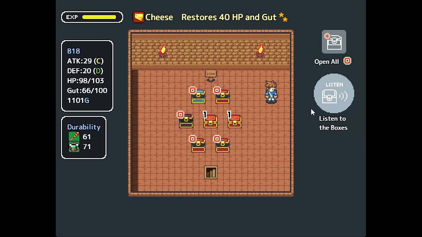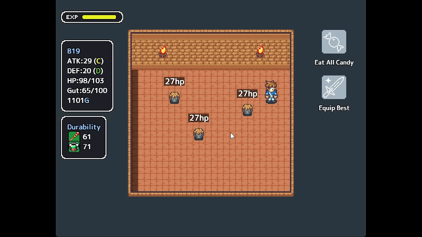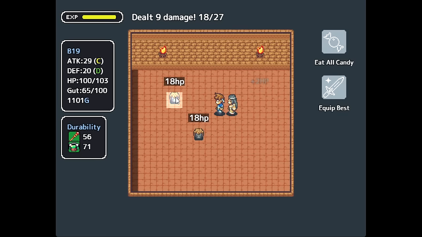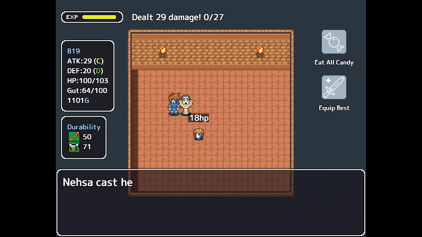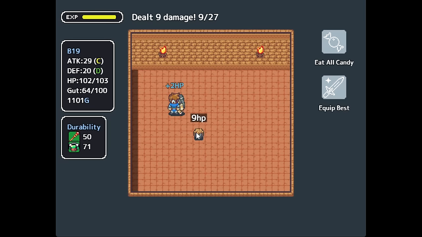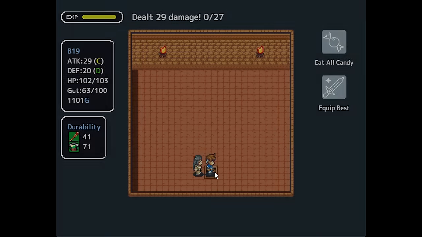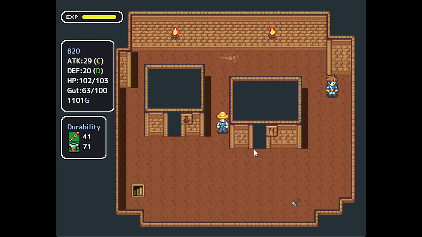Cheese restores 40 HP and gut. I mean, we love that for our gut. 27 HP on these guys. Guess what? I got some good news for you. My ass got 29 attack. So I am less concerned than I am at the current moment. Thank you for your destruction. I'm not holding any candy. Best gear is already equipped. Send me in. A beautiful town. We'd love to be here.